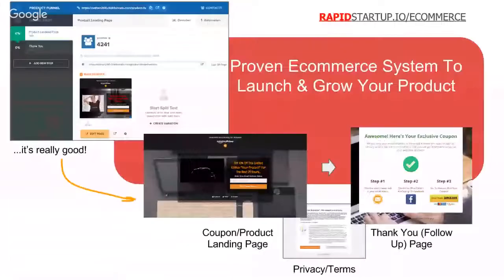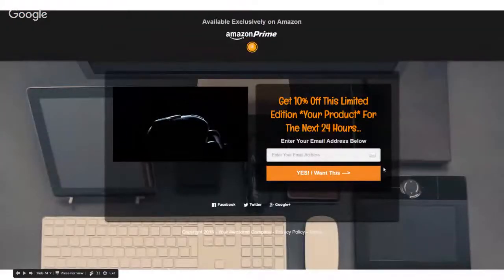All right. As a bonus, and I've done this last week as well, there is a way that you can validate your products before you actually even start selling them. So if you're not even going to get into the product and sample side, I've created a system at rapidstartup.io/e-commerce where you could take a simple landing page system, a simple opt-in form where you're creating a compelling reason for someone to give you their email address and then send them across to your Amazon affiliate link. That gives you the potential to send people off to collect a fantastic product that you've introduced to them.